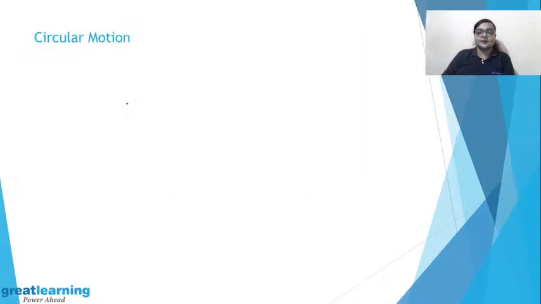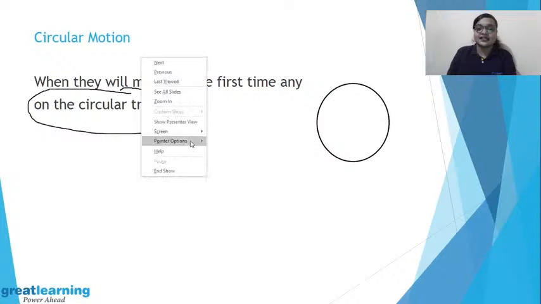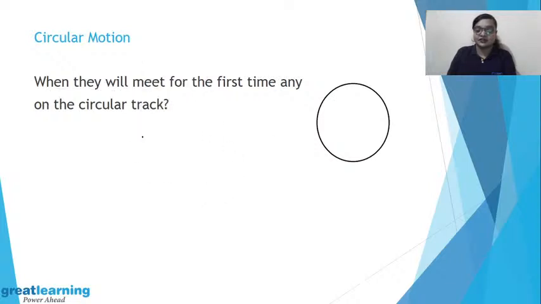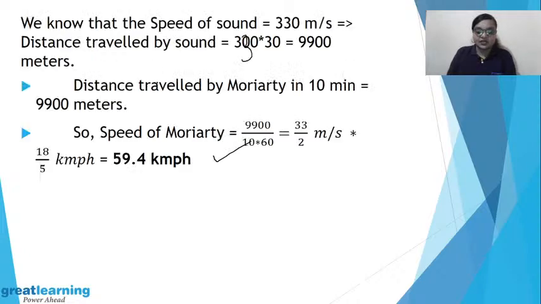Great. So the next type of question which we can expect is race based questions, preferably circular track based questions, right? Whenever we go for solving time, speed and distance questions, the next type of question we can expect is based on circular track. That is, people will be running on a circular track, and we will be able to find when they will be meeting each other and all those kinds of scenarios, right?